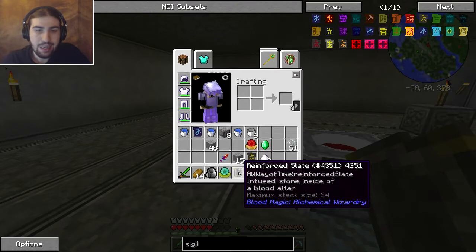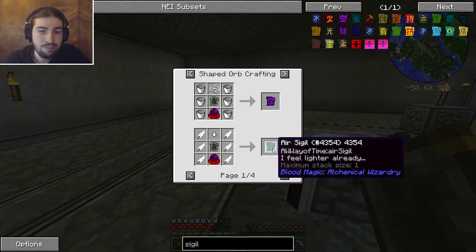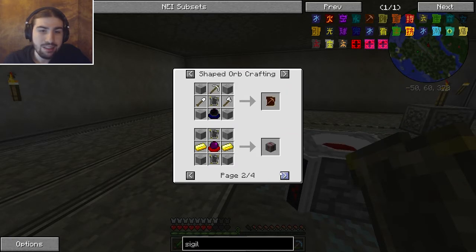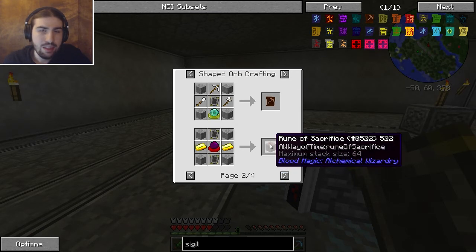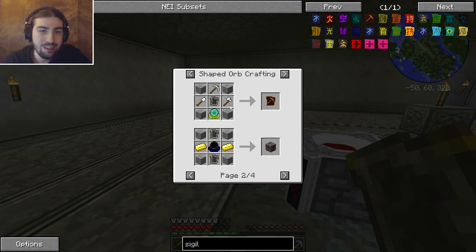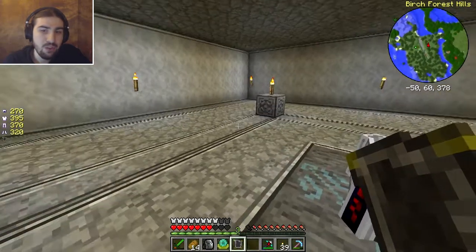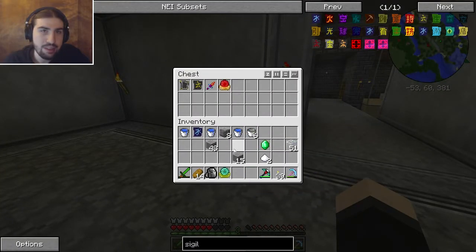So, yeah, but I mainly want to look into stuff like the sigils. Void Sigil, I think that removes any liquid. Air Sigil, that gives us the ability to fly, but we need a gas tier. Rune of Sacrifice, not sure what that does. I think that actually increases the life you get when you sacrifice something on the altar. Sigil Fast Miner. So there's a lot of these I can start working on now that I have reinforced slates. So I'll probably start preparing the stuff off camera so we can do that next episode. But for the moment, I think we're done with blood magic for this episode. So let me just throw this stuff back in here, and yeah.